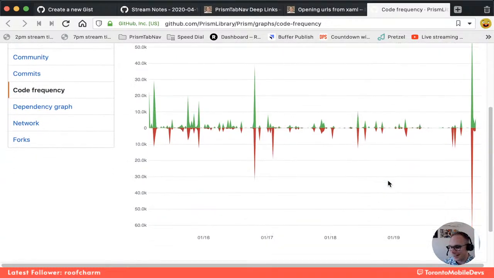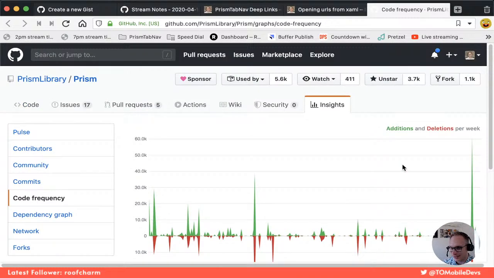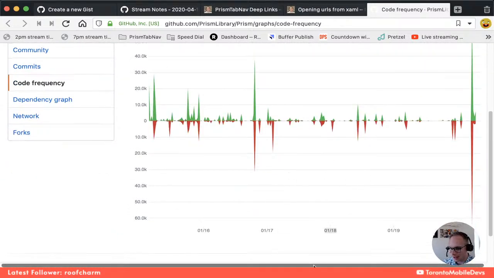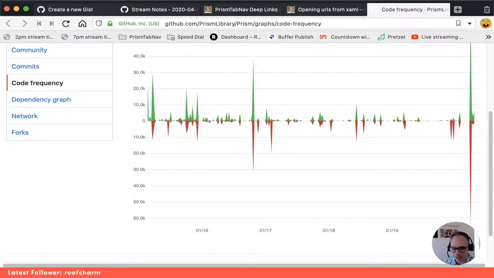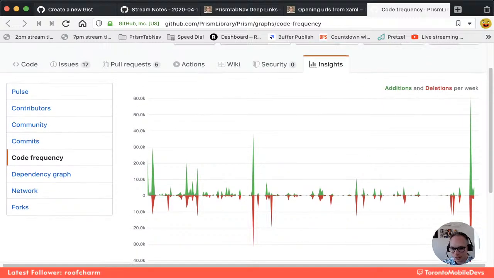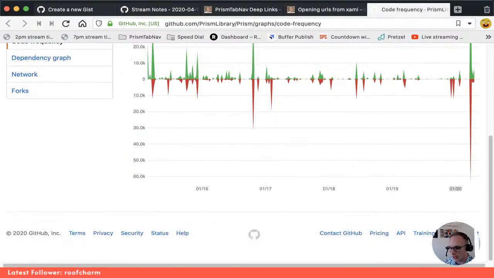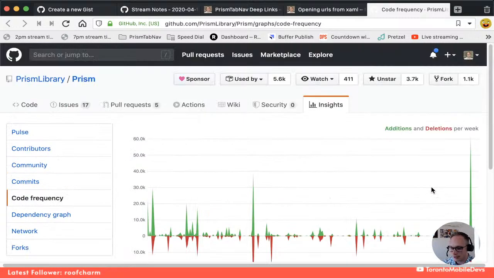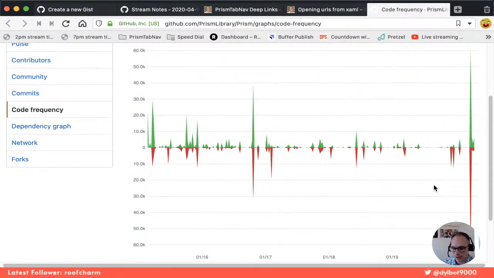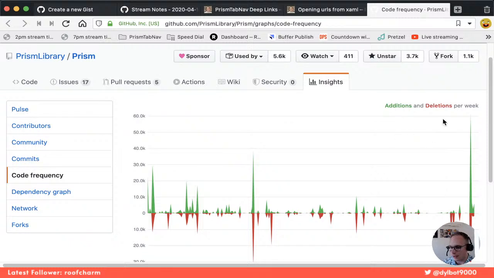I've not looked. Oh, so that's pretty wild. That's a pretty good spike, and this is like, what is the axis here? Why am I only seeing until January 20th? Is this what I'm looking at here? I don't know how to read this freaking graph. It's because I'm on such a small screen.